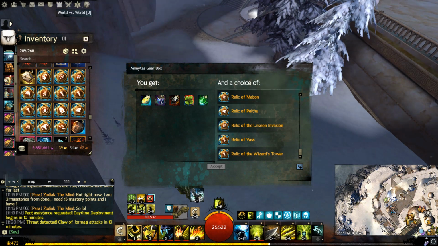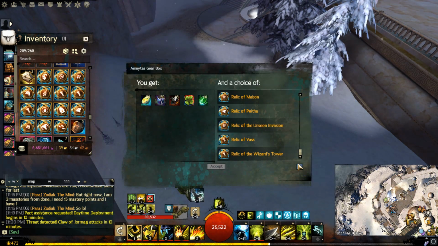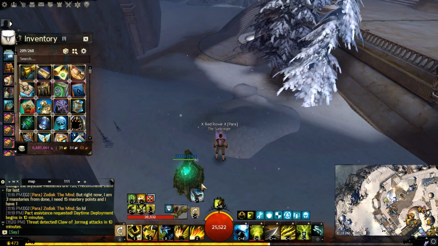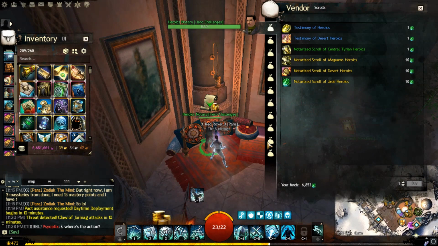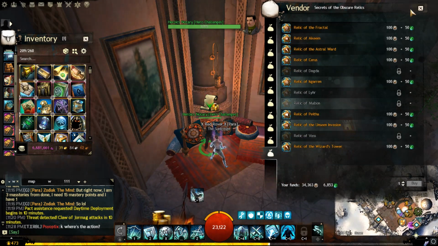Now after you unlock them, you can keep playing the reward tracks in order to obtain as many as you want if you want to use them on different characters, or you can simply buy them, because after they are unlocked they are easy to buy from either World vs World, PvP, or the merchant in the Wizard Tower. So if we go here, this merchant will sell you, in the last one, any one of them that you have unlocked.